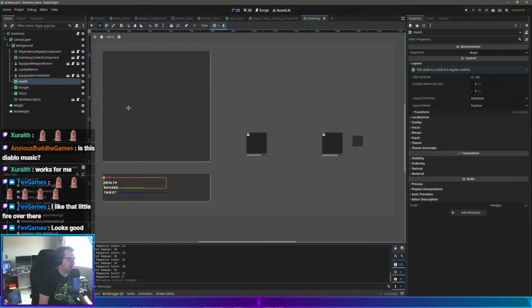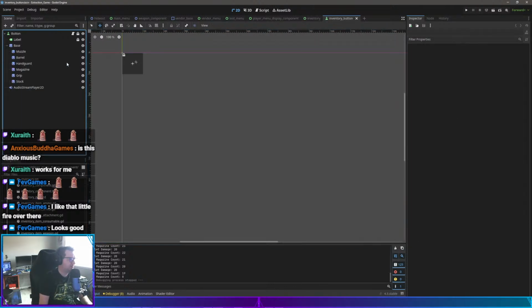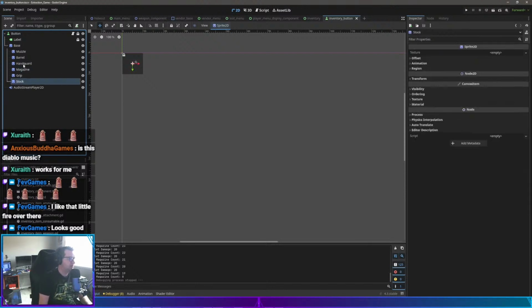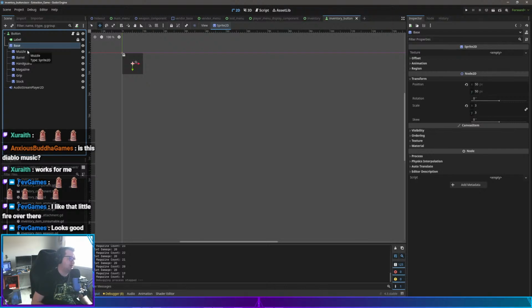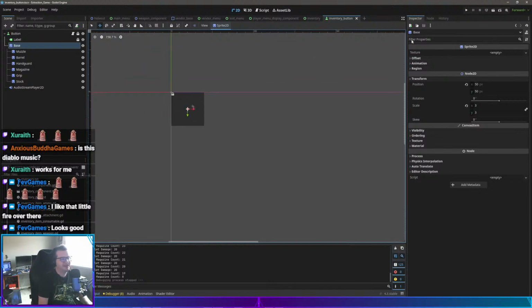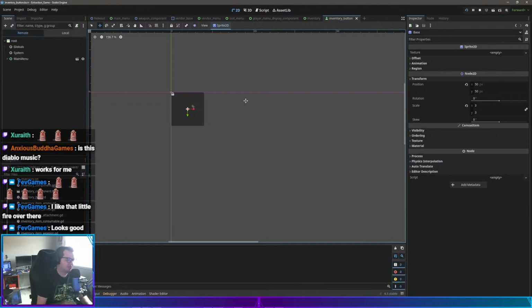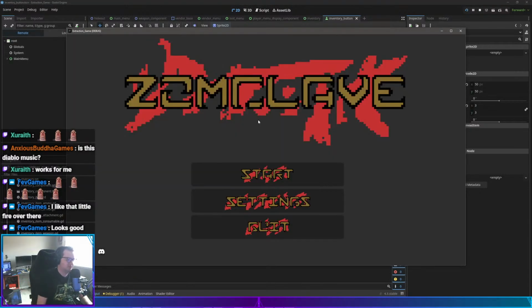I should probably... What are the equipped weapon buttons? Okay, so these inventory buttons, I should probably have... Actually, in that case, why are some of... Okay, which menus are working and which menus aren't?